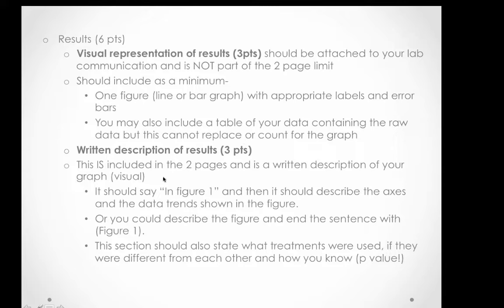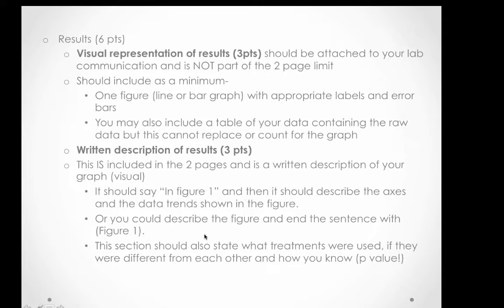And then you can have a written description of your results. This is included in the 2-page limit, in paragraph form, a written description of what you see. It should reference the figures. So if you've got a bar graph, this is your figure 1, you should say, in figure 1, we see that blah, blah, blah.